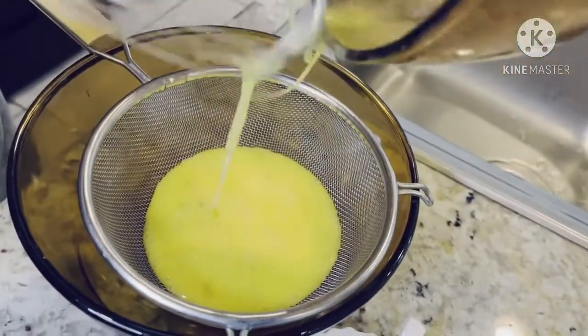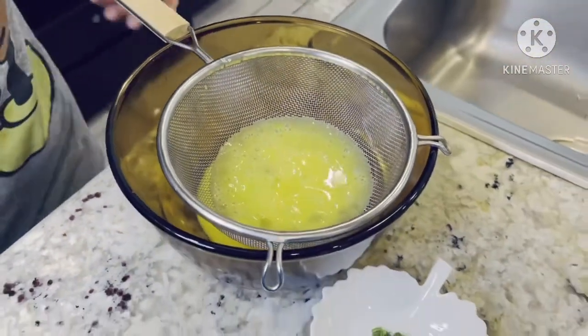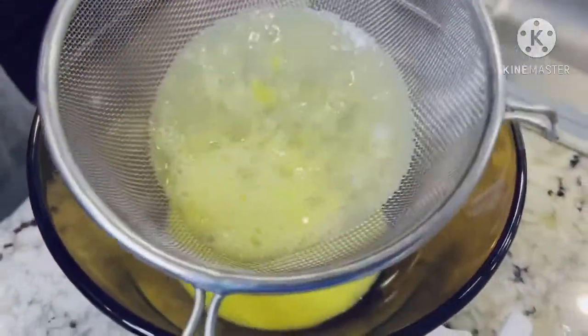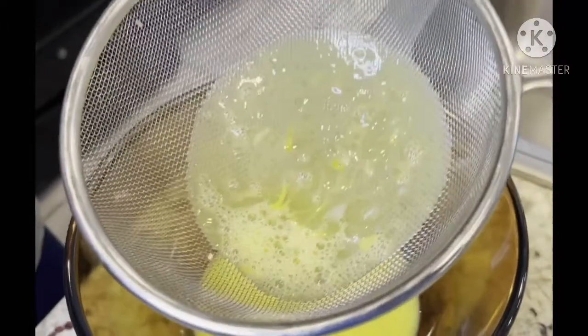So chalaza is known to contain the cholesterol. So it's frequently removed finer. See that? So kailangan po tanggalin yan.